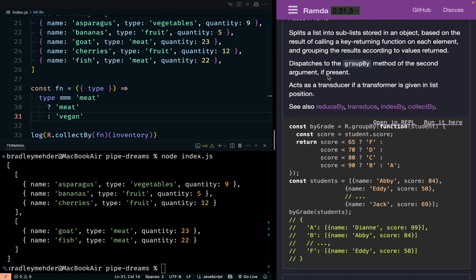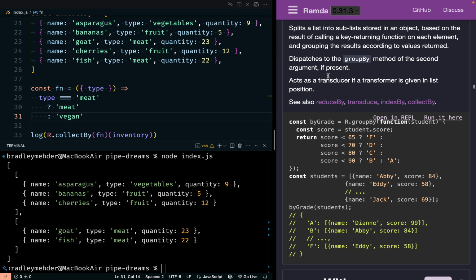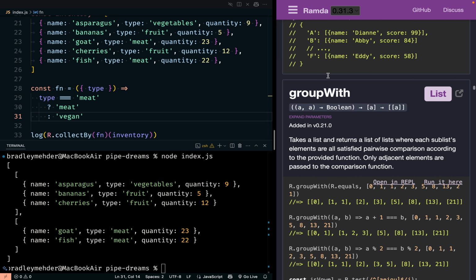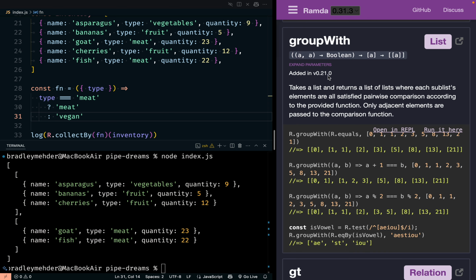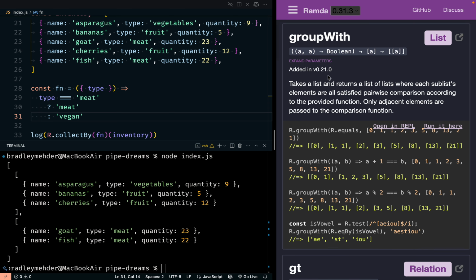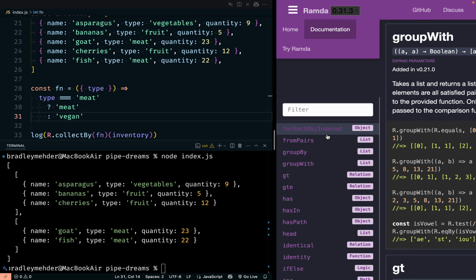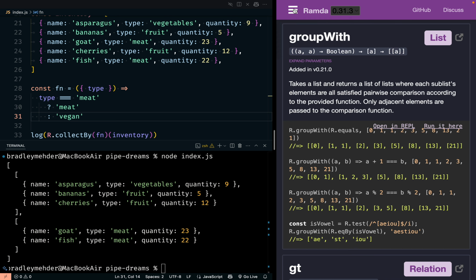Yeah, pretty cool. So the next one we're going to look at is group with, and I feel like that's pretty simple. And then the only two are greater than and greater than equals, and that's pretty simple. So we'll fly through the G's really quickly and then get to the H's. But I'm going to do that in a separate video. So I will see you then.